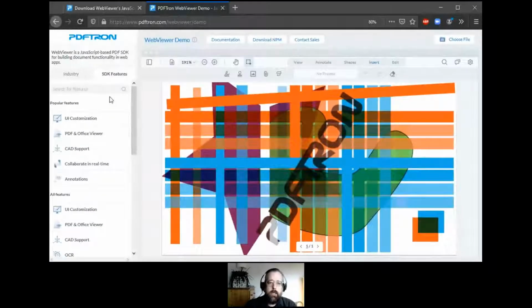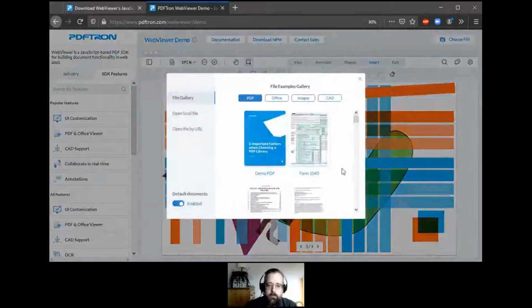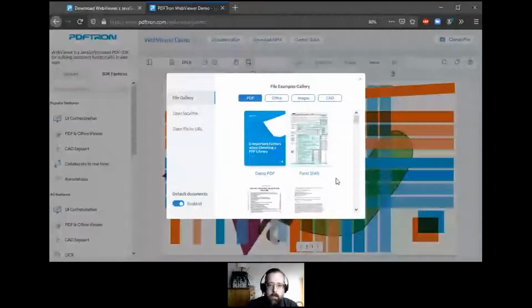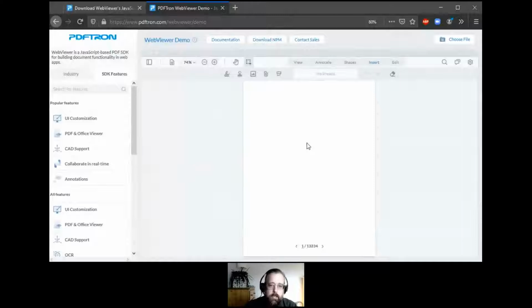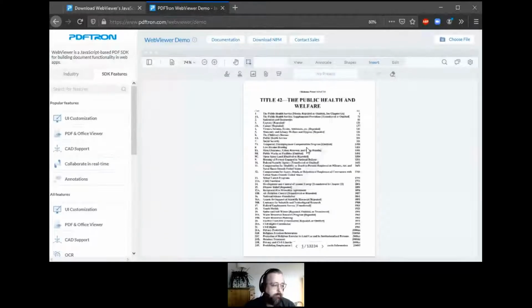Now, we actually are able to view very large documents here within WebViewer as well. In addition to these complex documents that might have layers or different kinds of colors, we often hear from customers about the frustrations in using lower quality toolkits with large documents. But with WebViewer, we're able to take advantage of some of the features of the PDF format to enable loading up very large files. So for example, this one is many thousands of pages.